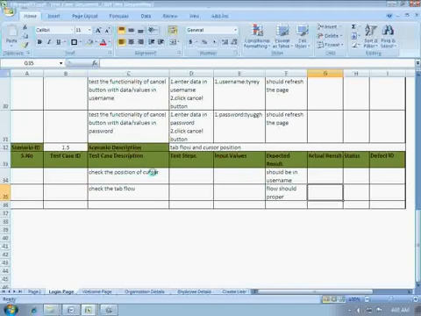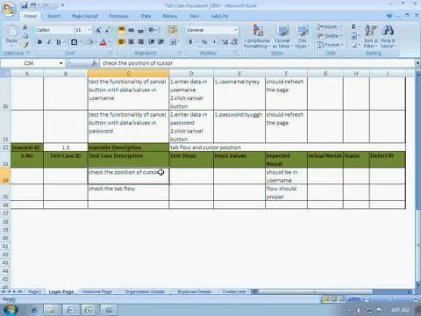Let's suppose the user has entered a URL address in the URL and clicked, so a login page is displayed. So the first thing is the cursor should be in the username text box, and the next thing is if you click on tab button on your keyboard, the cursor should come down. It should be in password text box now, and after that if you click on tab button again, it should be on submit button, and after that it should be on cancel button. So that is the flow.